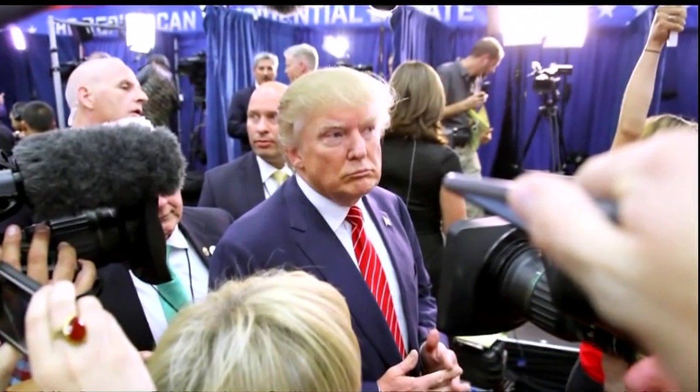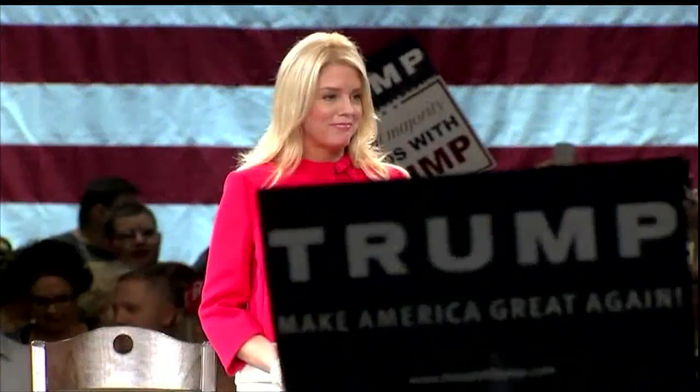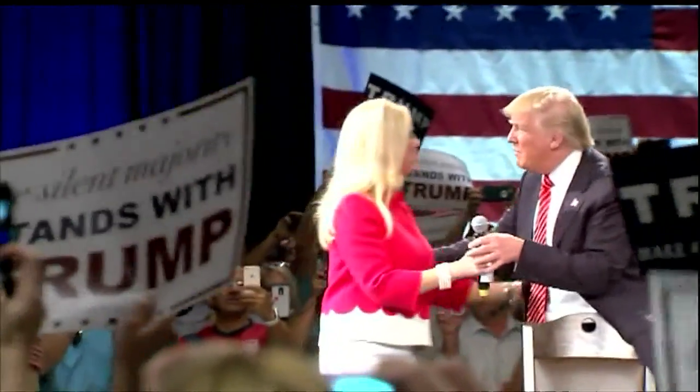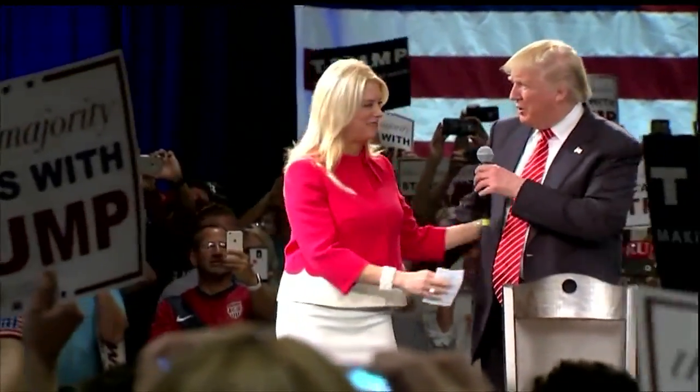Clinton is off the trail today, but she got an assist from her husband. The former president slammed Trump over an improper $25,000 campaign donation his charity made to Florida Attorney General Pam Bondi, just days after Bondi's office said it was considering joining a lawsuit against Trump University. "I saw where her opponent attacked my foundation. I think that's because he knew they were about to report that he used his foundation to give money to your attorney general, which is not legal." Tonight, both Hillary Clinton and Donald Trump participating in a forum on national security, on the same stage, but not at the same time. Karen Travers, ABC News, Washington.